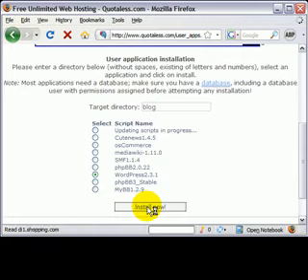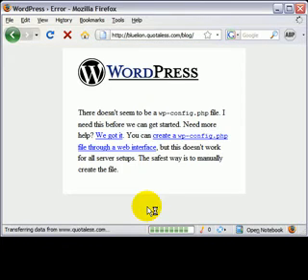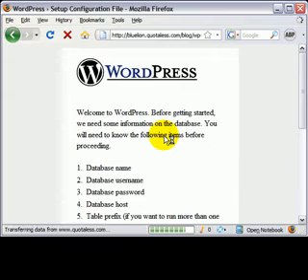Okay, now this doesn't look too good. This looks almost like an error page, but it really isn't. All it's telling you is that you need to create a configuration file in order to install WordPress. So to do that, all you really need to do is click on the link here that says create a wp-config file for your WordPress. So let's click on that link.